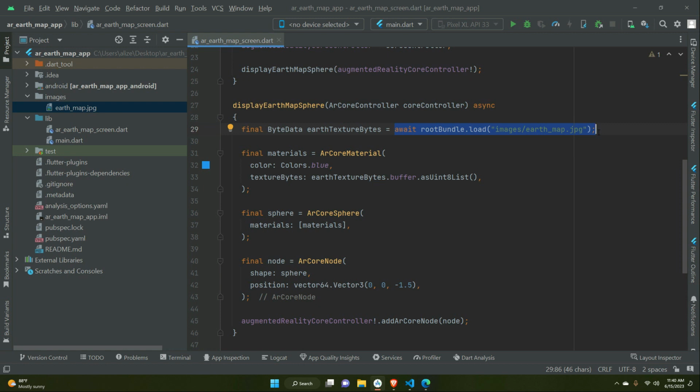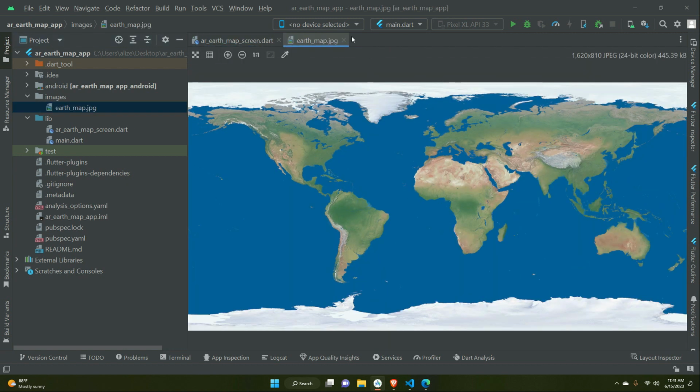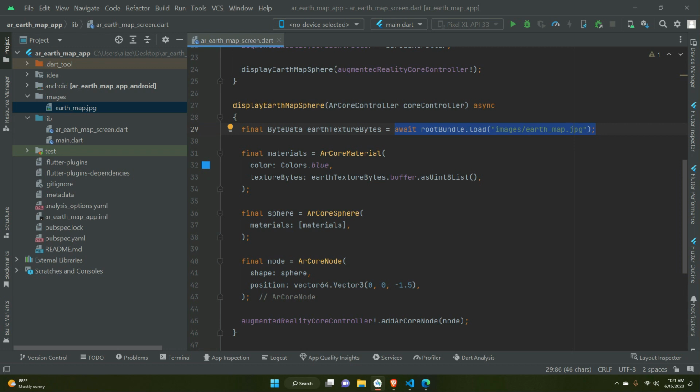And from these app videos, you also learn how you can apply your own texture on geometric shapes. So for example, in the current app, we apply this texture on our sphere.